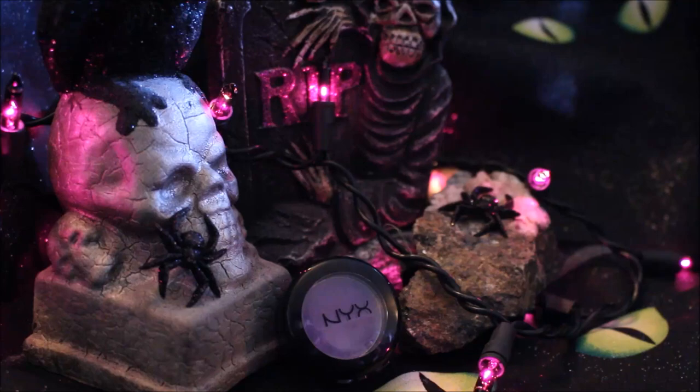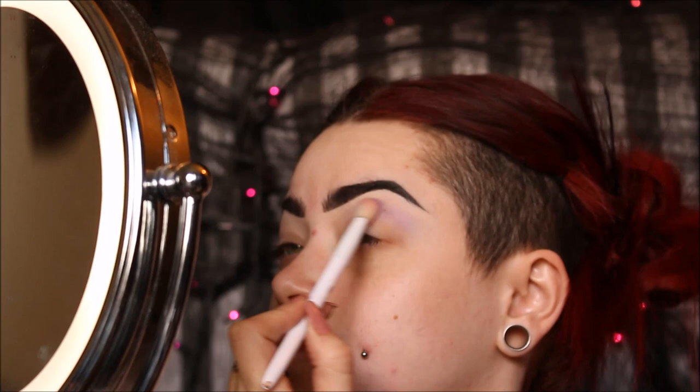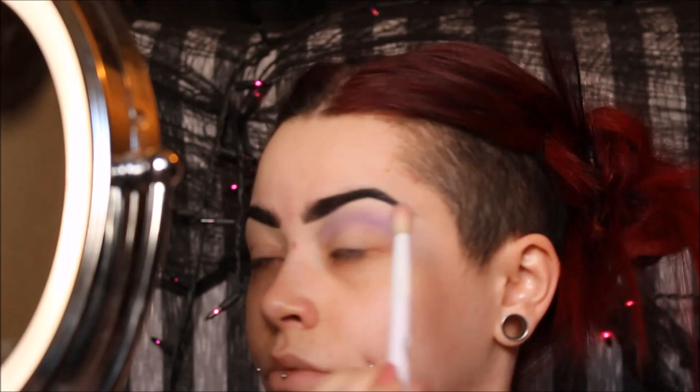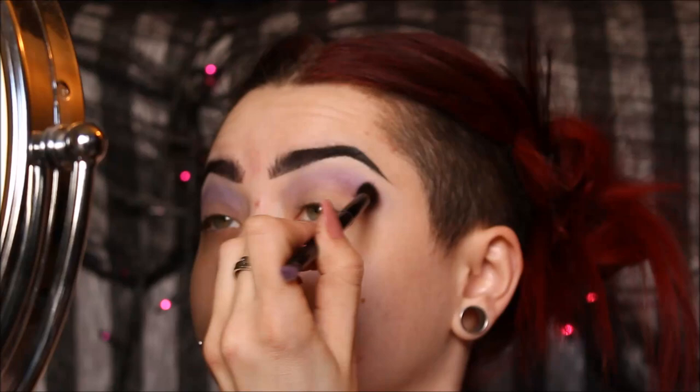Taking a NYX Hot Single Shadow in Epic, I'm applying this as my transition color for my smoky eye. I'm applying this color above my crease. This will give for a smooth transition. Next, I'm taking the color Own the Night by NYX and applying it into my crease.